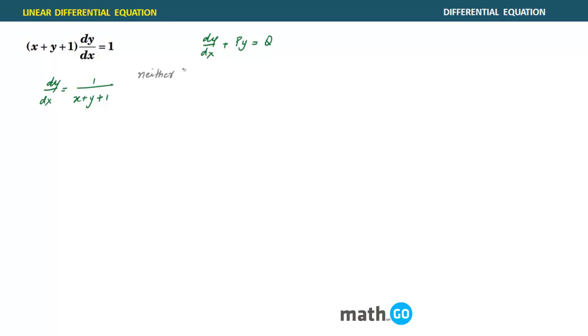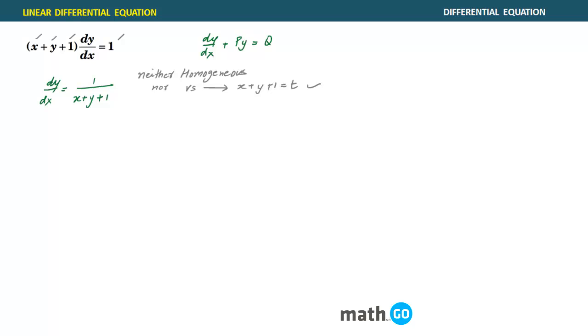Can you tell me why it is not homogeneous? Neither homogeneous, right? And it is not variable separable at this point of time. Though we can make it reducible to variable separable by taking, yes, absolutely right. Some people have rightly pointed out that you can do this particular activity to make it variable separable. So this is a valid step. This is not homogeneous. Why? Because see, degree 1, here degree becomes 0. So all the three terms do not have the same degree. And here again the degree of the term on the right hand side is 0. So it is not homogeneous.